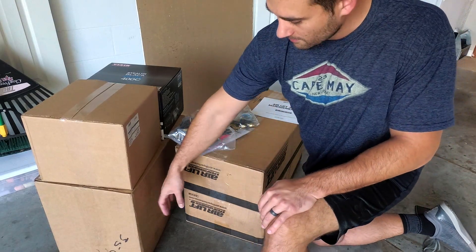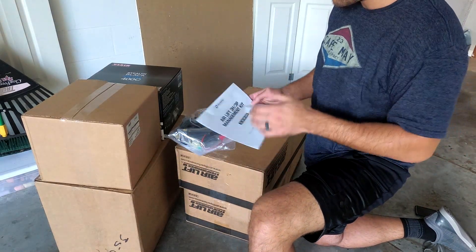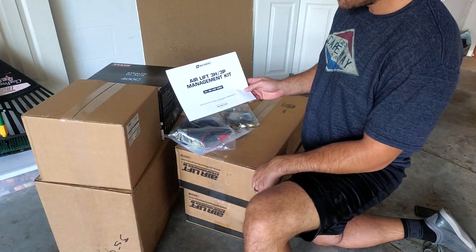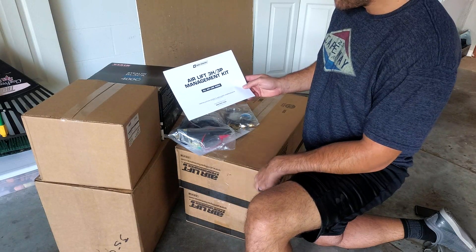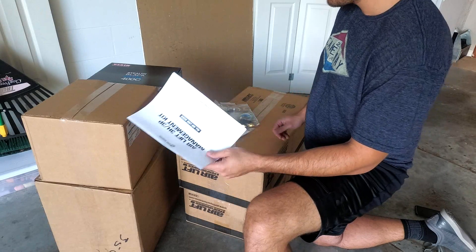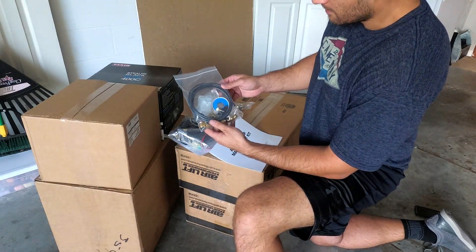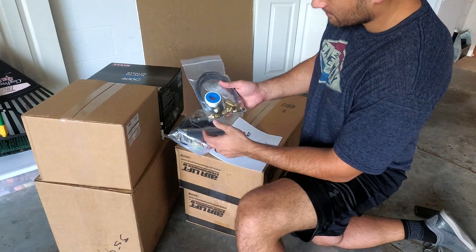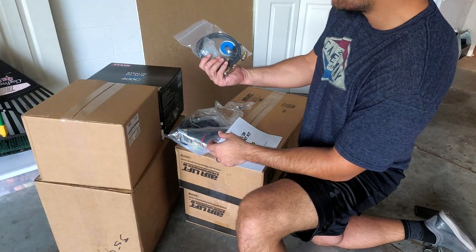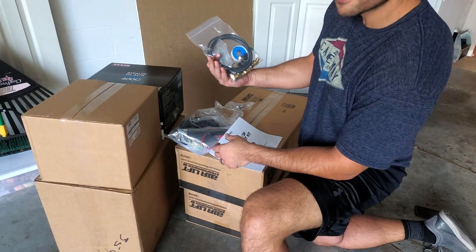This is the contents of this box, which I've already emptied. The rest is unopened, so we're gonna open it all on camera. Here's a line sizes installation guide for the airlift management system — I have not looked at that yet, but we will. A whole bunch of fittings you need, which is funny — I kind of already bought the majority of these. I didn't realize all this stuff came with it, so I guess I'll have extra.